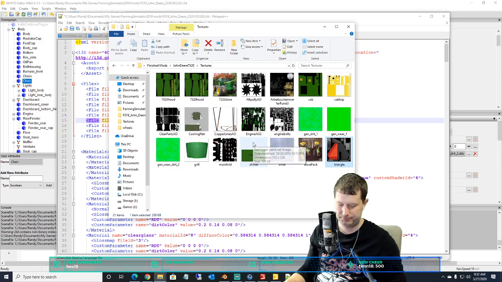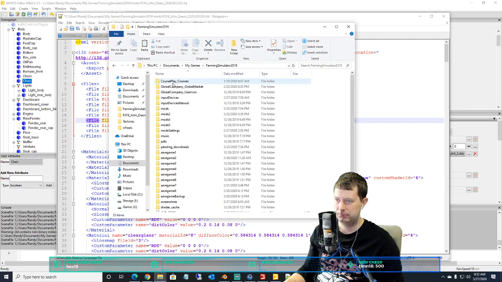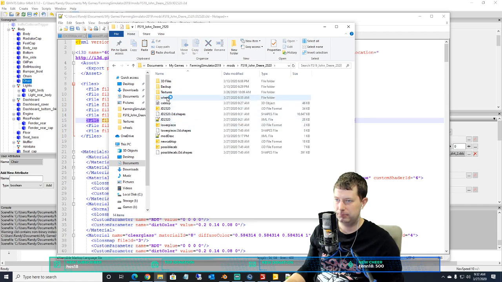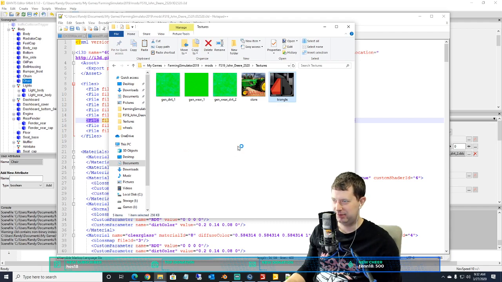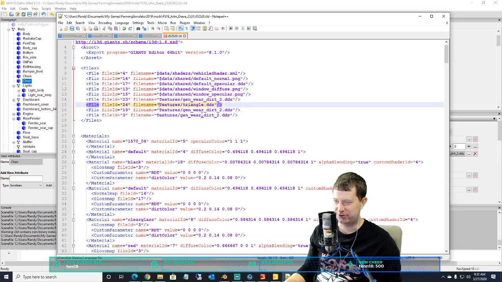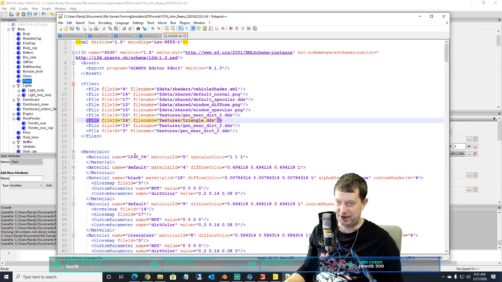Triangle. Dump that in there. And all those texture links should be good. Okay, I'll save that here before I forget to do that.